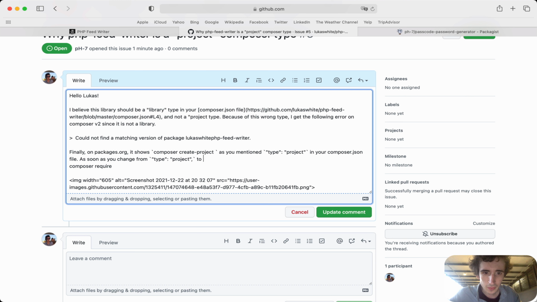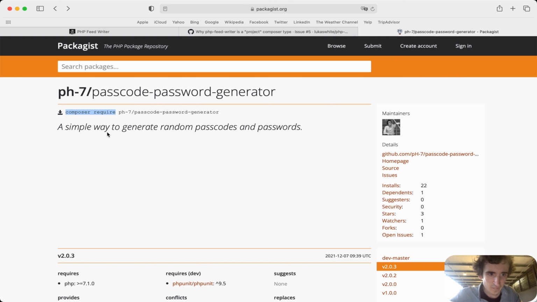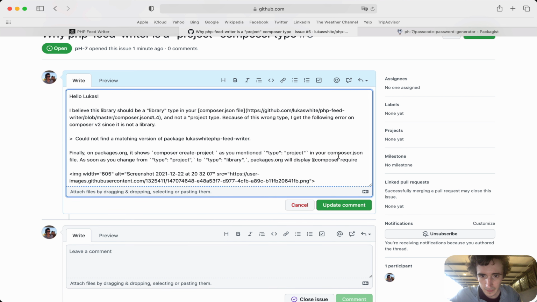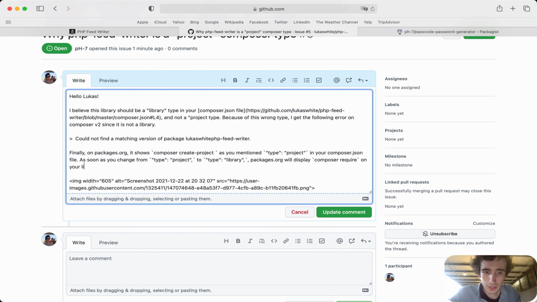From Packagist, composer package, oops, on your library packages page.